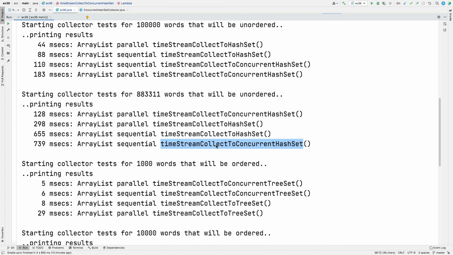Another thing that's kind of weird, and I'm not sure how far I would take this, but notice that the time for all the words of Shakespeare was actually faster for the concurrent hash set than it was for 100,000 words of Shakespeare. I am not entirely sure where that result comes from, so I would be a little careful interpreting that. That's probably just variance in the timing of these tests. But the big point here is that as n gets bigger, the concurrent collector stuff is a bigger win. All right, so that's part number one.